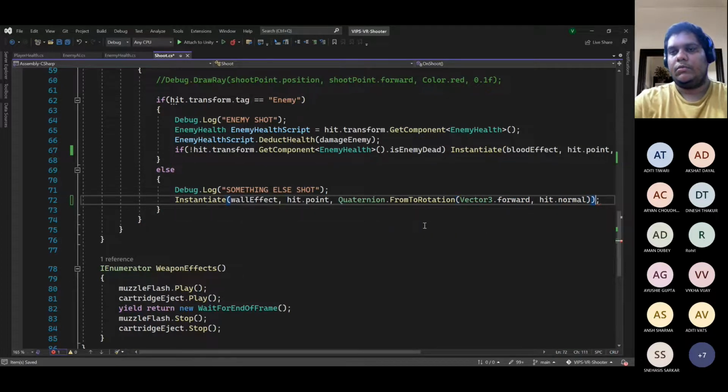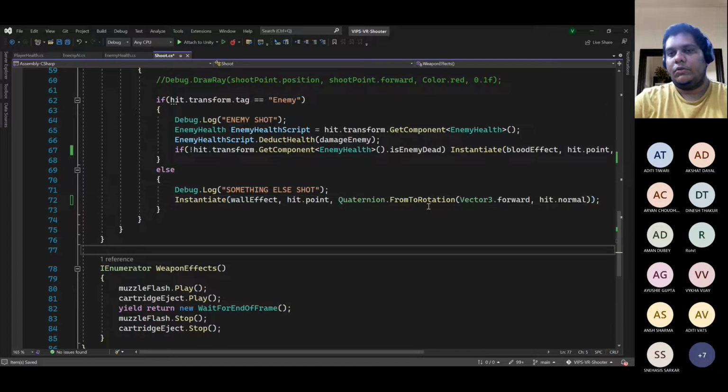So note this: what FromToRotation does is create a rotation which rotates from one direction to another direction. This is the from direction, which for Vector3 forward is just 0, 0, 1, and the normal is the normal of the surface the ray hits, right? This is where we want to rotate it to.